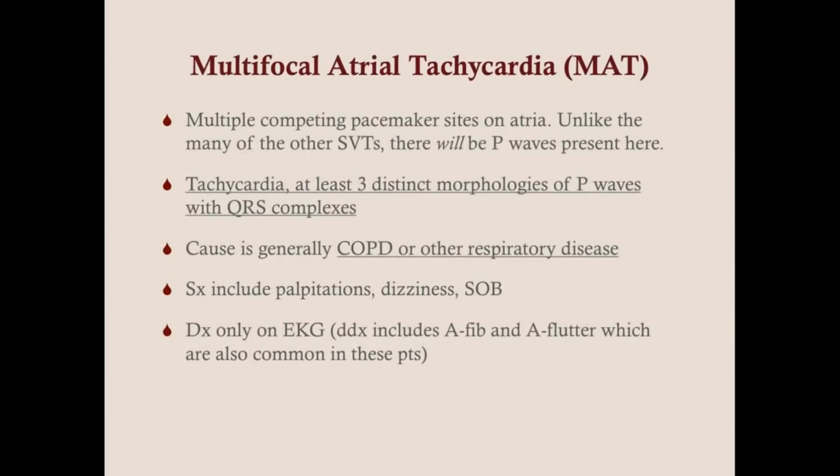Okay, so now let's talk about a different supraventricular tachycardia. Not paroxysmal supraventricular tachycardia, but a different kind of arrhythmia where you're getting an input to the AV node that's not the SA node. So in this case, you have multiple competing pacemaker sites. So not just one, you've got multiple all over, scattered around the atria. And these are feeding in electrical activity to the AV node.